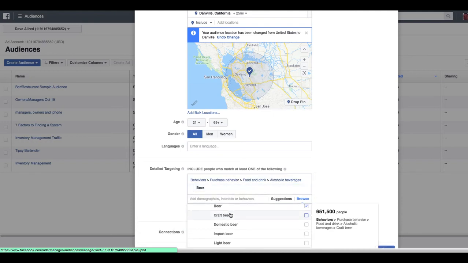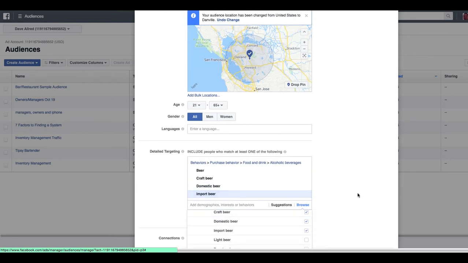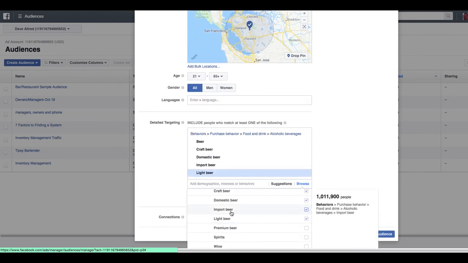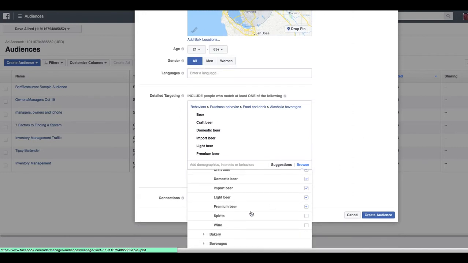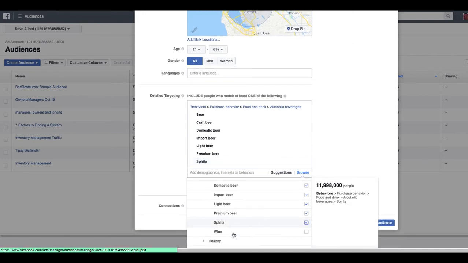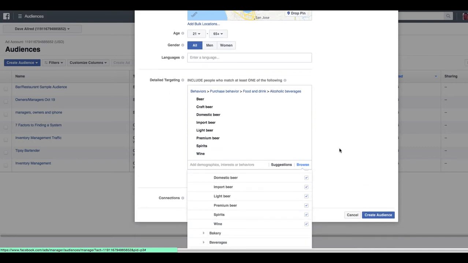Now this could be people who have bought beer, liquor, or wine at Safeway. And that's not as good as we would like. We like people who spend it at bars all the time, but it would be both. So it'd be people who spend it at Safeway, people who do it out at bars, but basically it's people who like beer and wine and liquor, obviously, because they've been buying it. So if they see your ad pop up, they might want to come down to your bar. So we're going to choose all of those, and these are all people who have purchased it. You can see on the right here, import beer 1.011 million. That's national. That's not in your area, but we're going to narrow it down to your area.